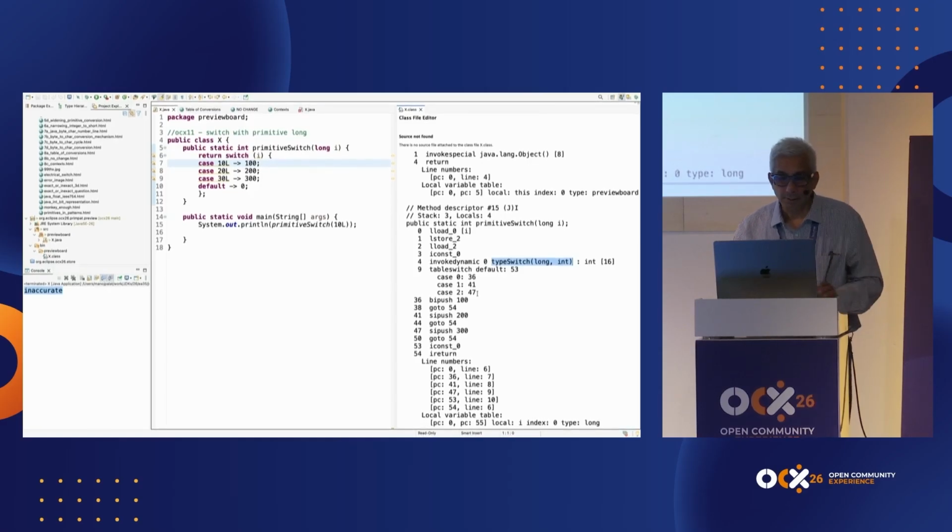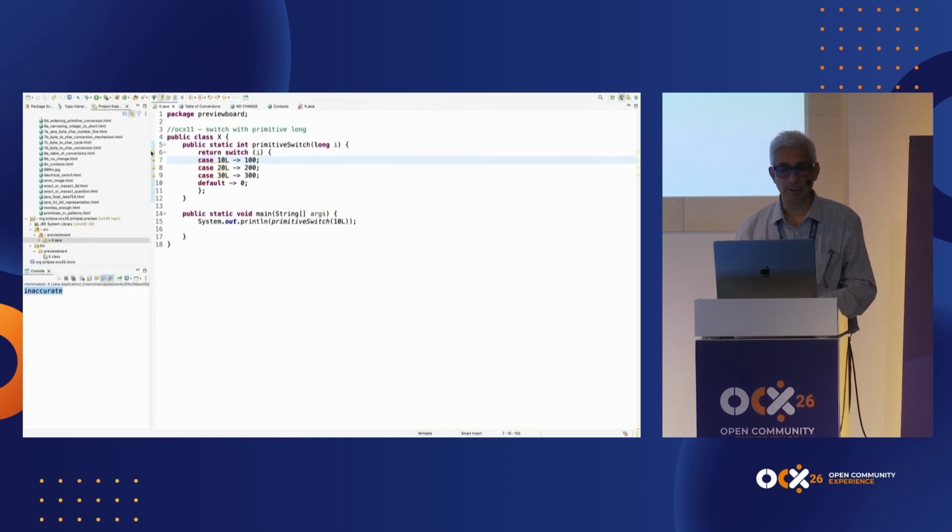Okay, now that this is clear, any questions here? This is a fundamental change. You don't have to know this. It is just the internal stuff happening here, and the compiler will take care of it.